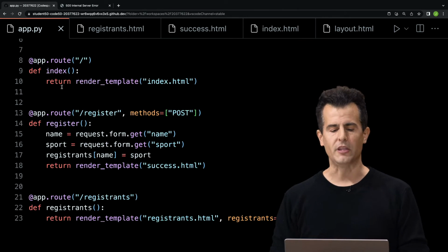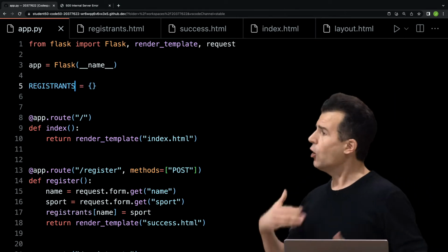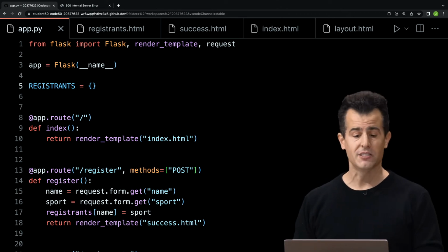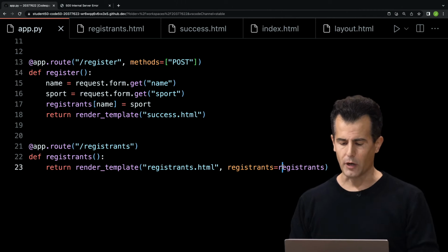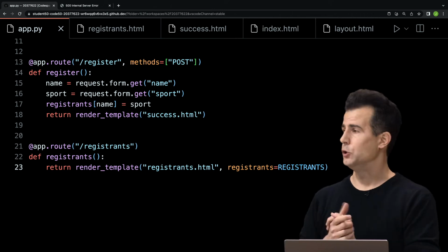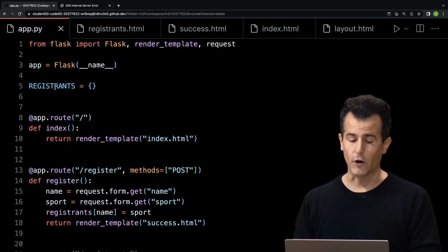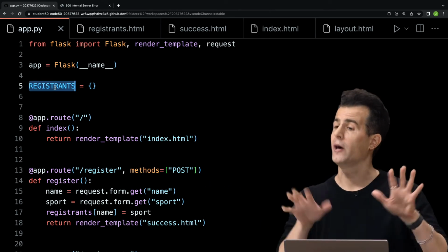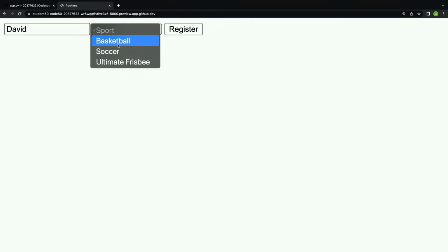So just to make clear that this variable up here is actually global, we'll use our convention like we did in C often. When we had a global variable, we'll capitalize it all just to make it stand out like a constant value up there. And so down here, what I'm going to do is pass in registrants in all caps. So that was stupid. Didn't mean to confuse there. But the reason for that error, to be clear, is that you can't have a function that's the same name as a variable. I could just change the variable name altogether. I'm going to go ahead and just capitalize it to make it really stand out that this is, in fact, a global variable up top. All right, now I'm going to go back to my browser. Let's do David and soccer.